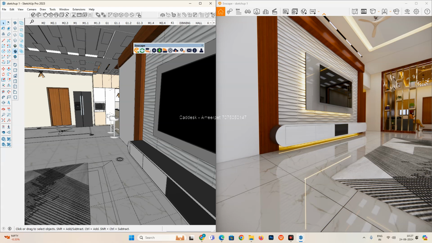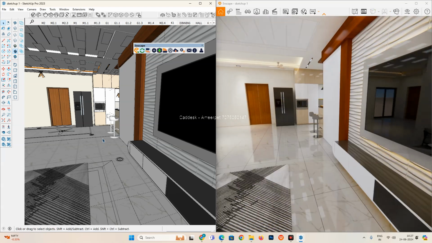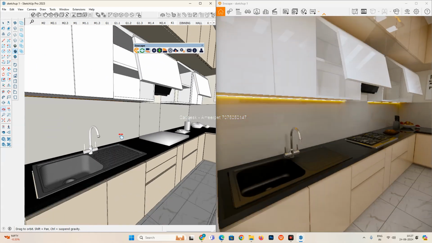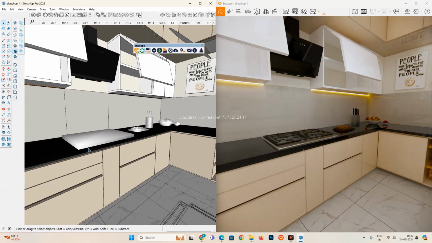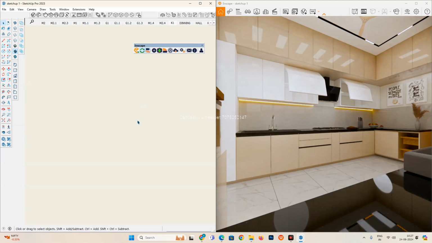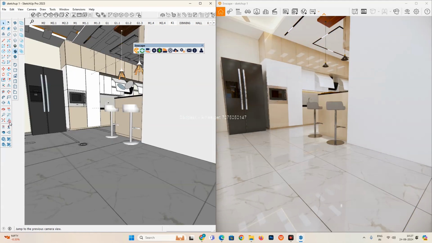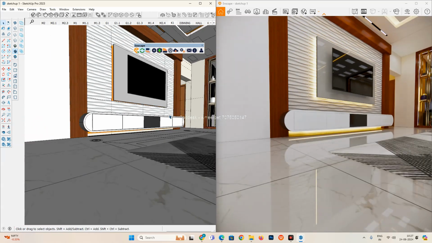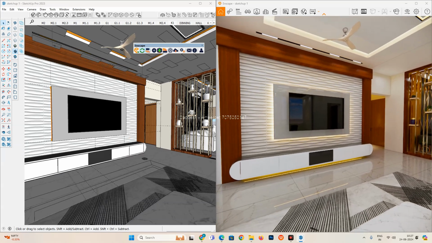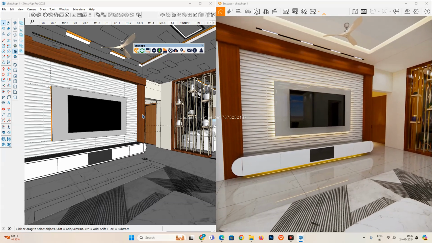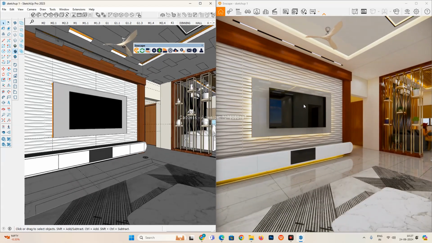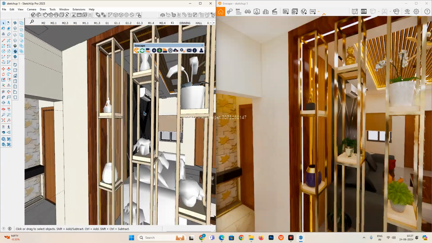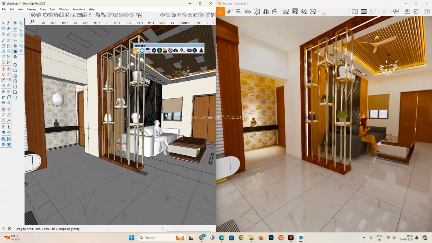In that situation, we have to turn on the camera synchronization. See, when you zoom here, automatically it will zoom here also. When I zoom at this point, it is also zooming here like this. But some students asked me in the last classes, sir, when you orbit in SketchUp, it directly affects Enscape, right? But if I do it in Enscape, is it going to happen in SketchUp? No, because this is the parent software and this is the child. Whatever you do here is applied directly in Enscape, but when you do it in Enscape, it won't apply in SketchUp.